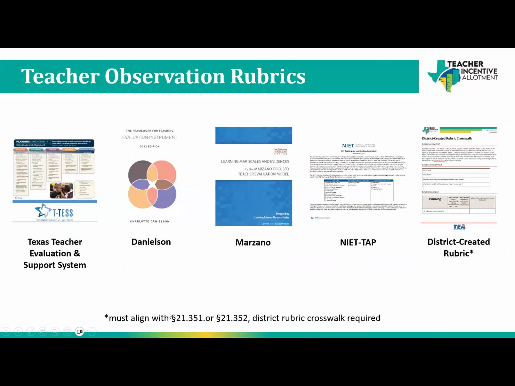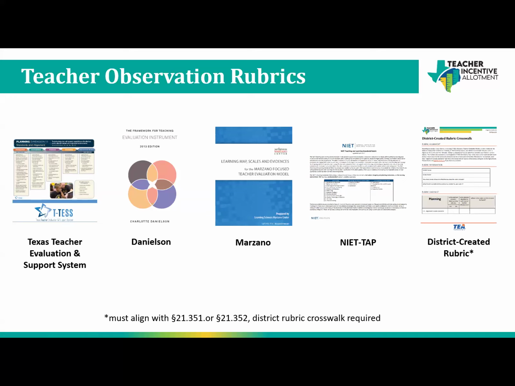Okay, so along with the teaching categories and the assessment, there's other things on the weighting tab too. So one of the pieces you have to select, in this example, I selected t-test, but there are many observation rubrics that you can choose to use. You can use t-test, you can use Danielson, you can use Marzano, an IET TAP, those are all automatically approved. Or some districts have their own district created rubric, which is also fine.